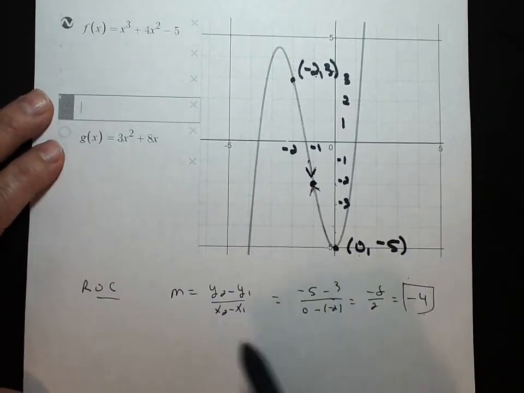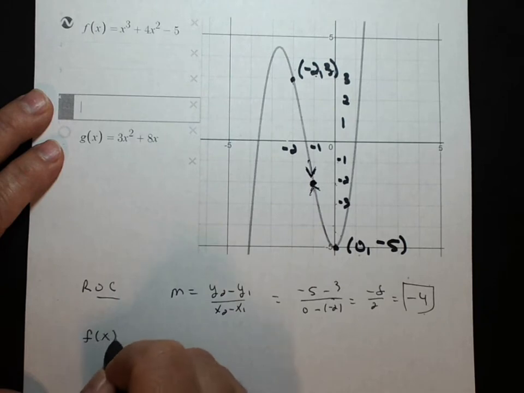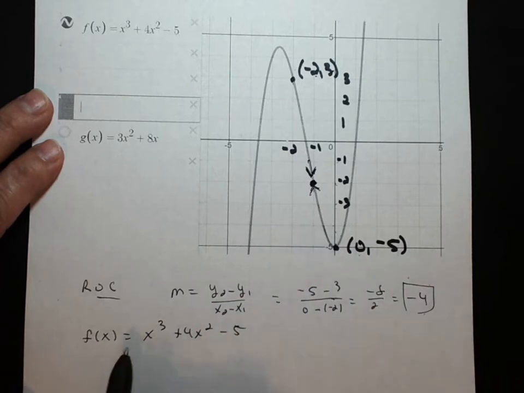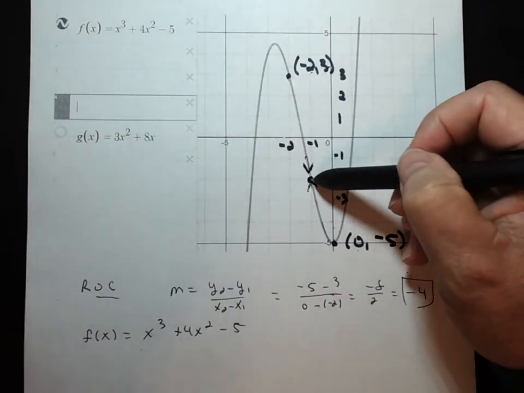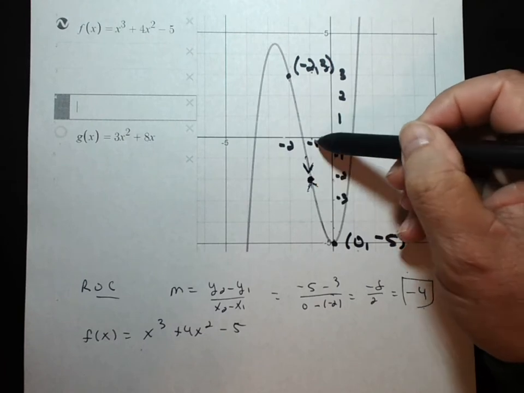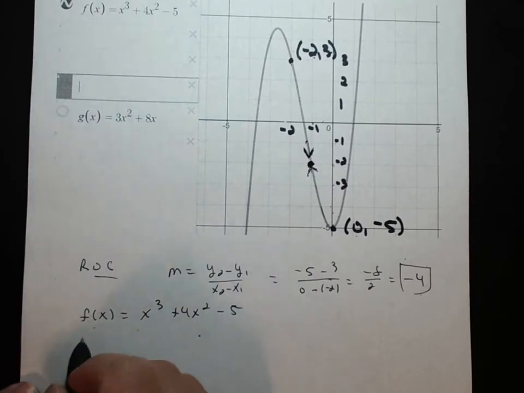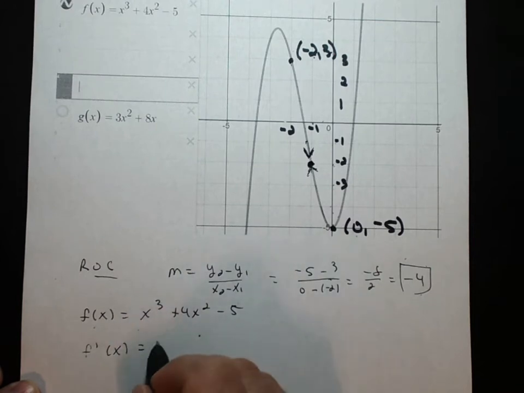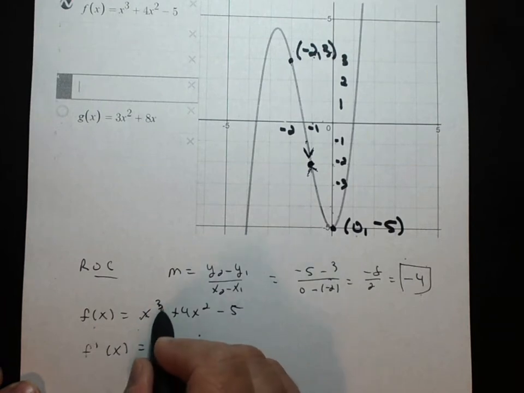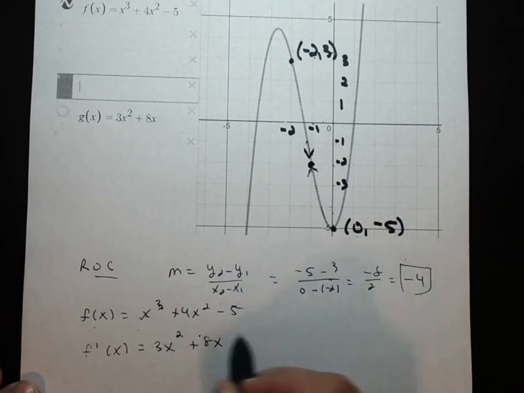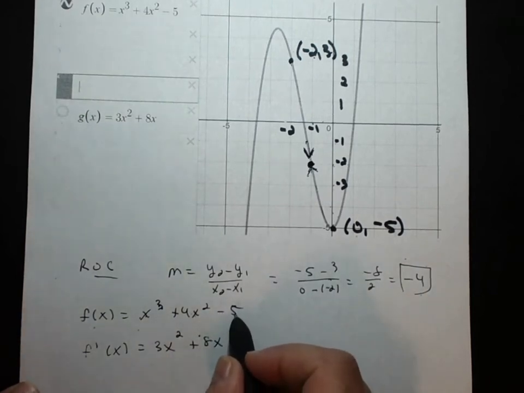And so what we need to do is we need to take our function. f of x is x cubed plus 4x squared minus 5. And the first thing that we need to do, if we want to find the instantaneous rate of change at that point at -1, -2, is we need to find the derivative of this function. And I'm just going to use the power rule. So we know that f prime of x is, our 3 comes down, so it's 3x, and it's x to the n minus 1. This becomes 3 minus 1 is 2, plus my 2 comes down, 8x. And then the derivative of a constant is, of course, 0.